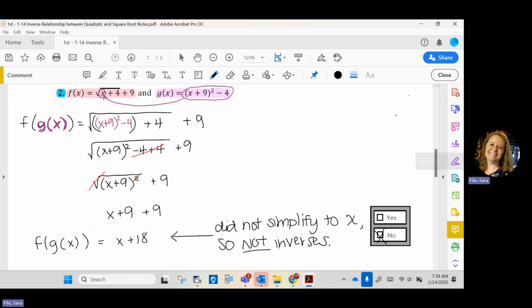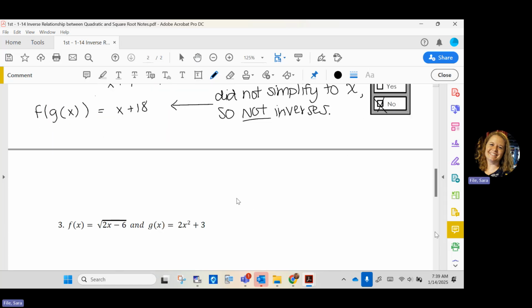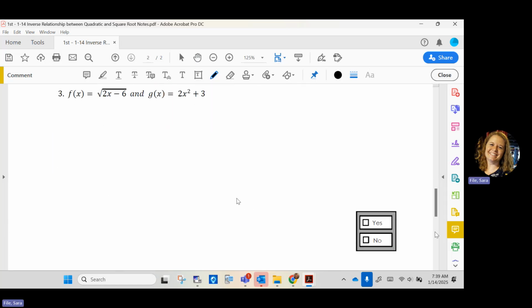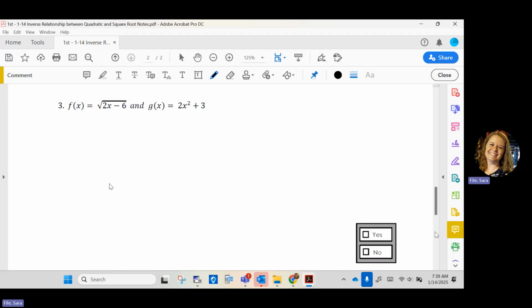All right, let's flip it over then. So we've got one more on the back. I'm going to take a look at it with y'all, and then y'all are going to have some chance to practice these. Okay, so let's start. No, it really doesn't matter what you start with. I'll just start with f as the outer function again.